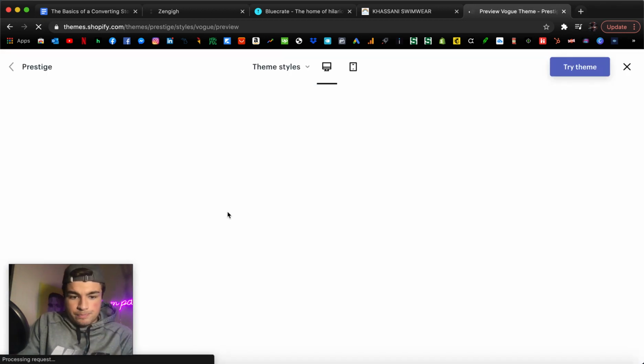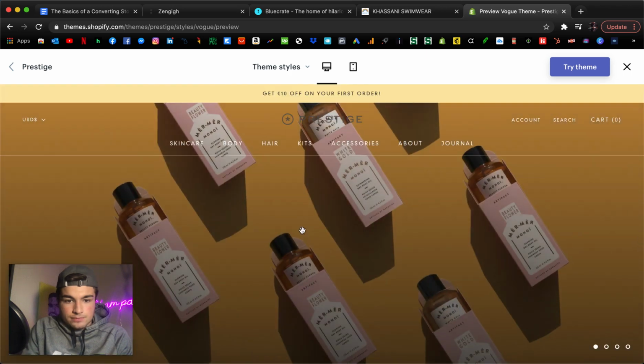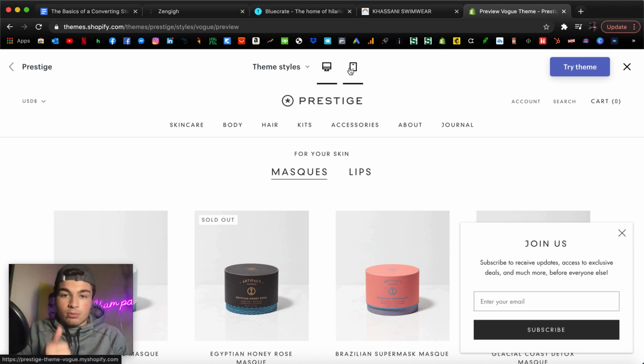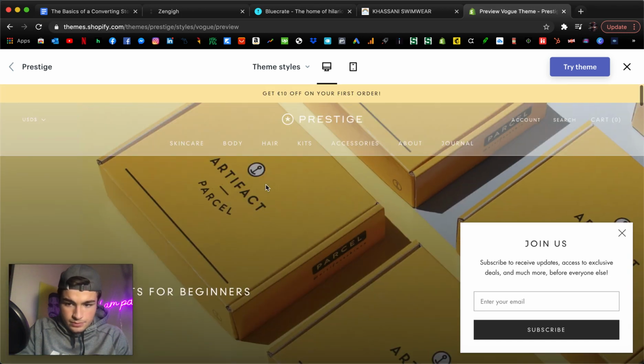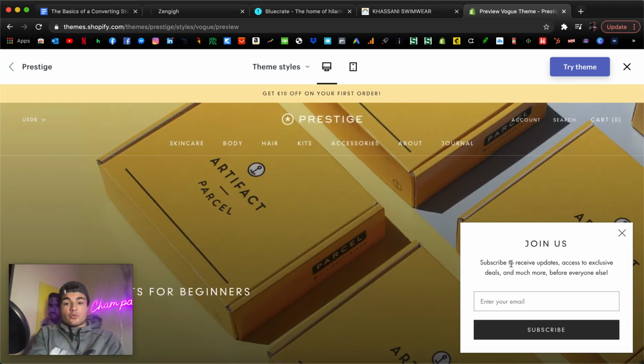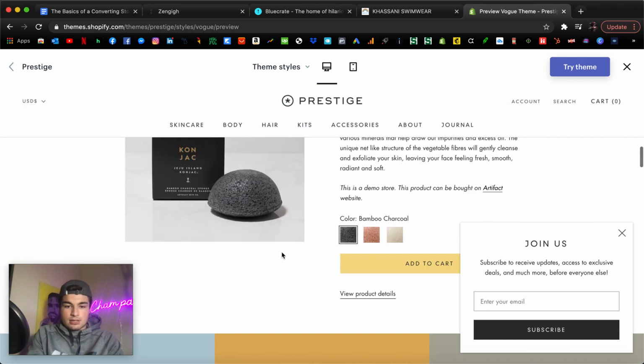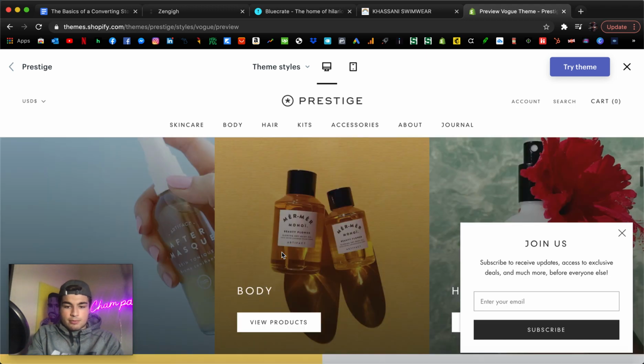Take a look at the demo. You want to make sure that your theme, whatever you choose, is optimized for mobile and desktop. See the pop-up here, where you can scrape for emails. This is a very gorgeous, very engaging site. I recommend it.